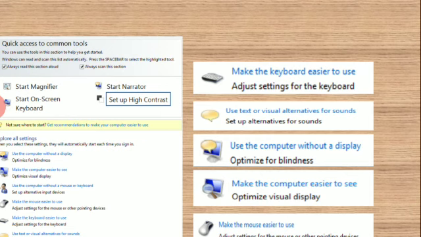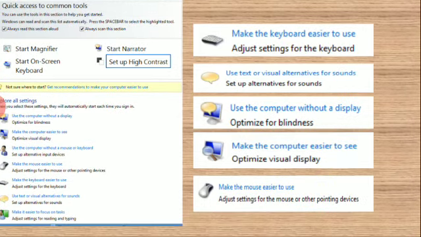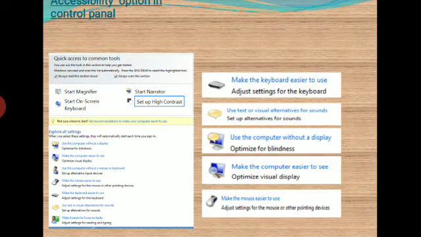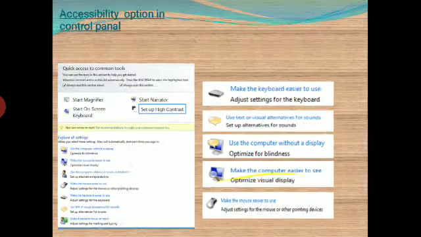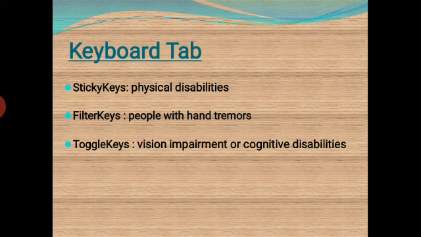Another one is use the computer without a display. The next allows us to make the computer easier to see and make the mouse easier to use. Different people have different types of disability. So this accessibility option helps them to deal with their disability.